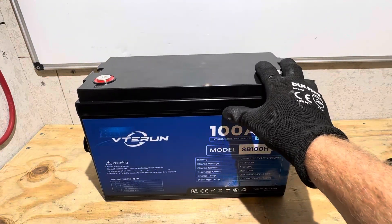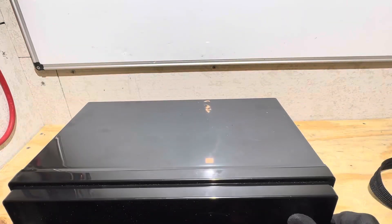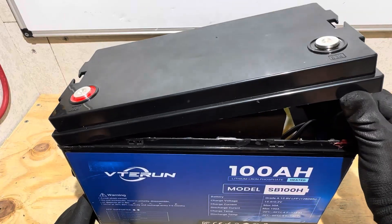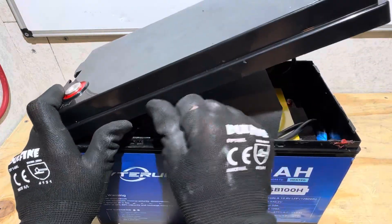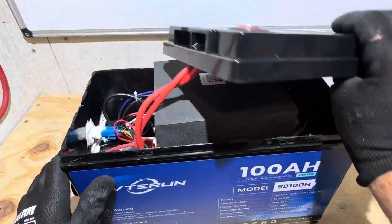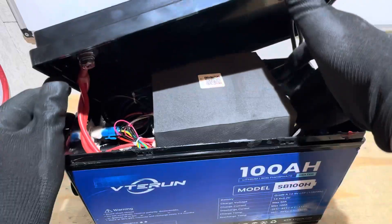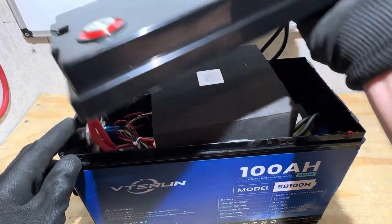Just fast-tracking and switching the arrangement of videos. So I'm going to crack it open and check it out. Literally 30 seconds to get into this one — sometimes that's not a good sign when you can get them open real easy. So cracking up the lid so we can look at it together. It looks a little different than some of the other reviewers', but the BMS is just sitting there flopping around right off the bat.